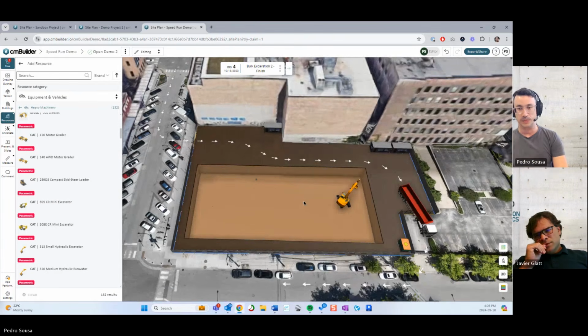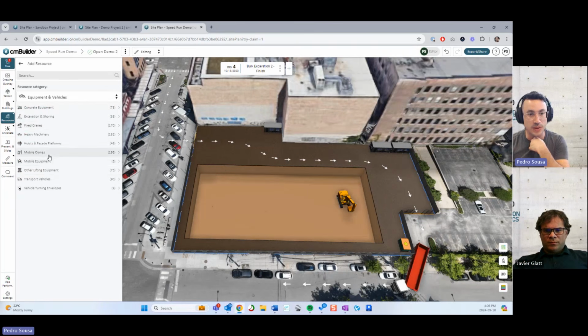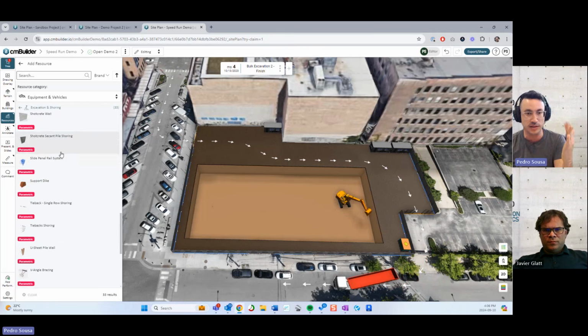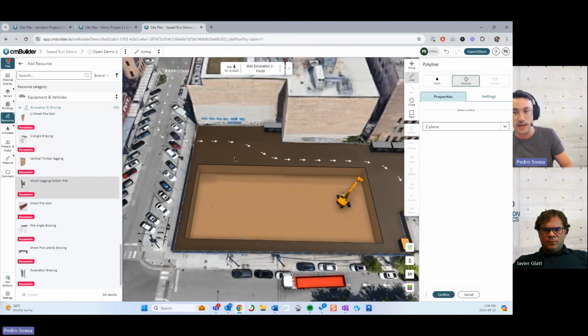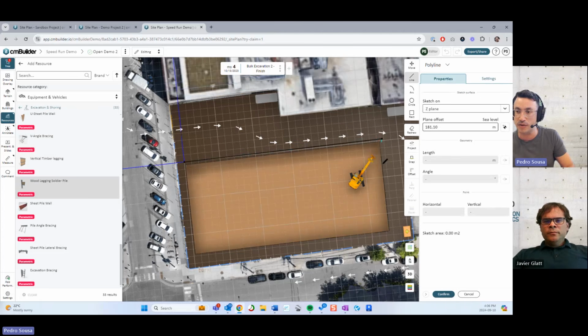Cool. Okay, so the last thing that I'm going to do over here is shoring, right? So if I go back over here, to my equipment, and go into the shoring options of my excavation, I have a bunch of different options over here for shoring. And basically, I'm going to choose one, and I'm going to draw a shape that would define what is going to be the pattern of my shoring.